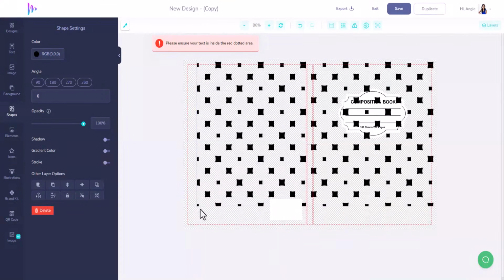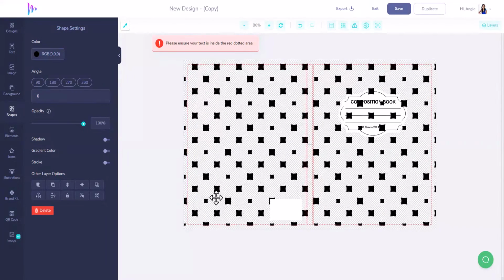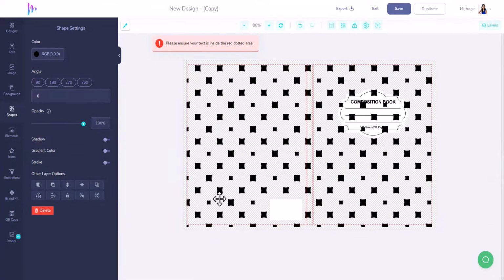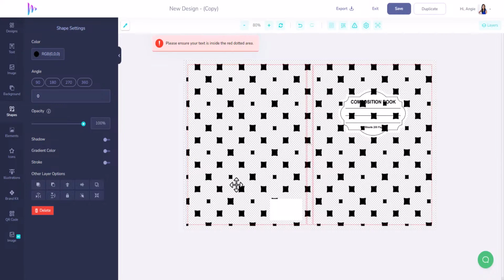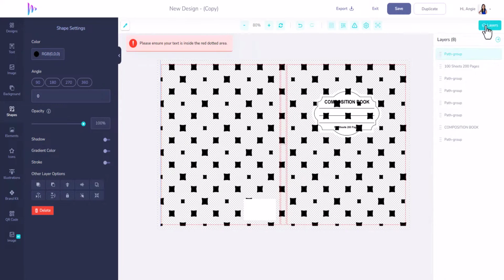You guys can tell I can spend all day on this because it's so fun. I could make these kinds of books. Okay, that looks pretty good, right? Then we'll click on layer and move that all the way to the back. And there you have it. That looks pretty good, doesn't it?